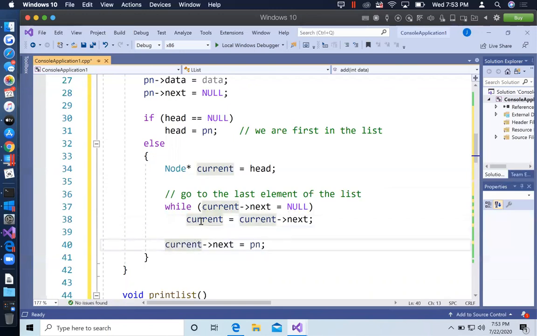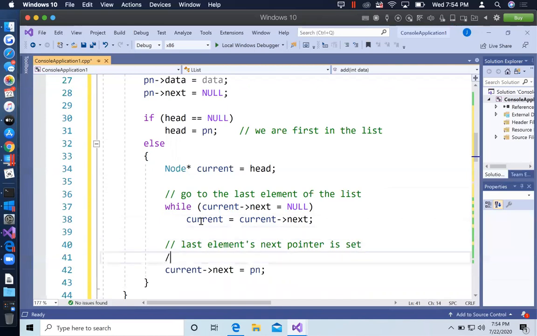And so the last element's next pointer is set to the newly added object, right? Newly added node. Hope that makes sense. If head is equal to null, it means it's an empty list. If head is not equal to null, it's not an empty list, and we have to step through it. We're going to use a while loop like that.